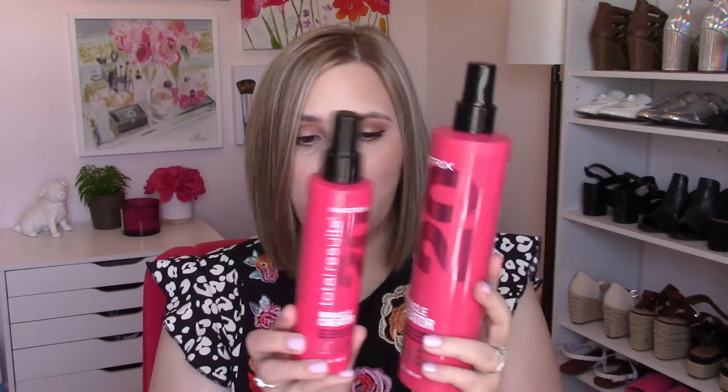This one I just bought another of and got it in the jumbo size — just got it today. Look how gigantic! Here's the regular size I used up next to the jumbo. I was so excited to see they had a jumbo because that'll last me a long, long time. This was recommended to me by my hairdresser, where I first bought it. It's the Matrix Total Results Miracle Creator 20 Benefits Multitasking Treatment — a leave-in conditioner, detangler, heat protectant, 20 different benefits all in one. It's really good.